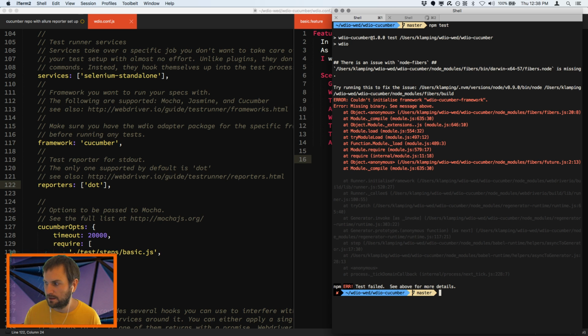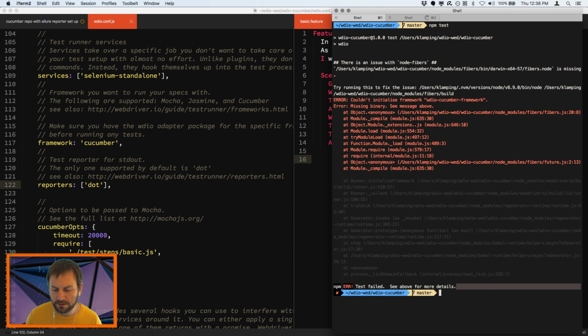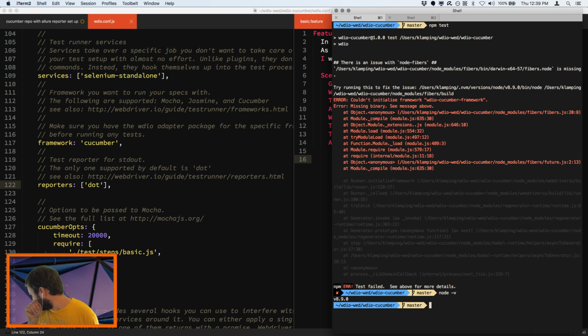Missing a binary. How is that? I might have to completely reinstall this, because I have to work on multiple versions of Node since some projects are in older versions. When I switch versions of Node, it also completely eradicates my npm install. So now I have to do rmn, which is a shortcut I have for removing my node modules, and then I'll run npm install.